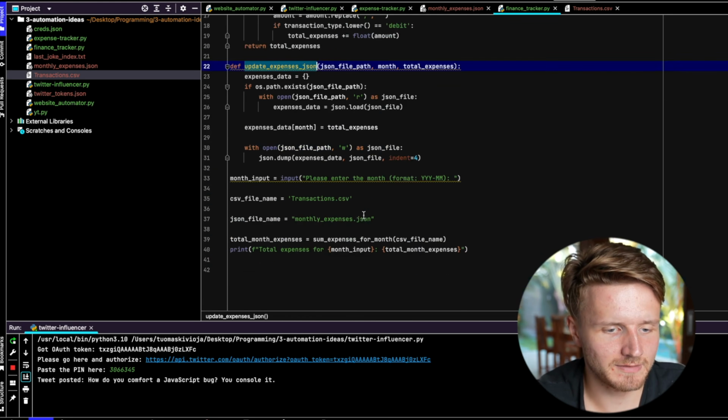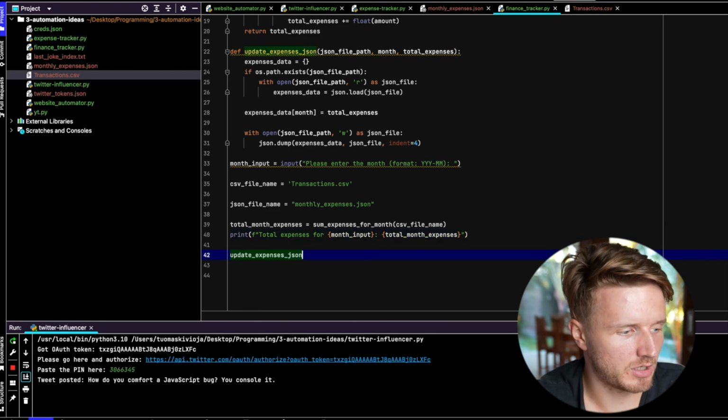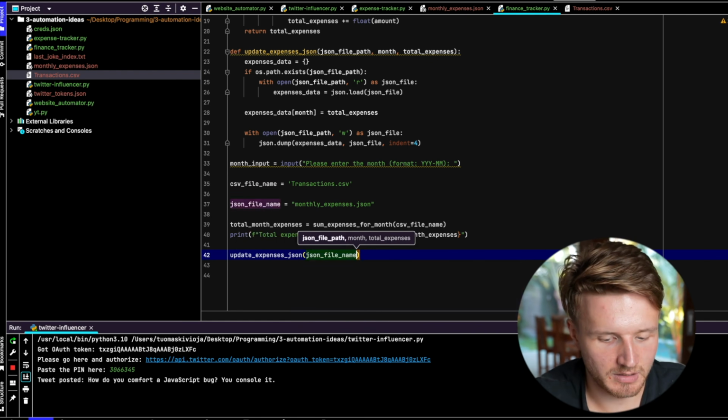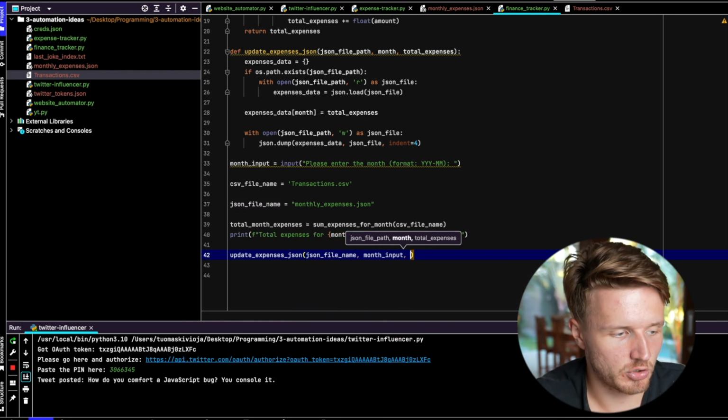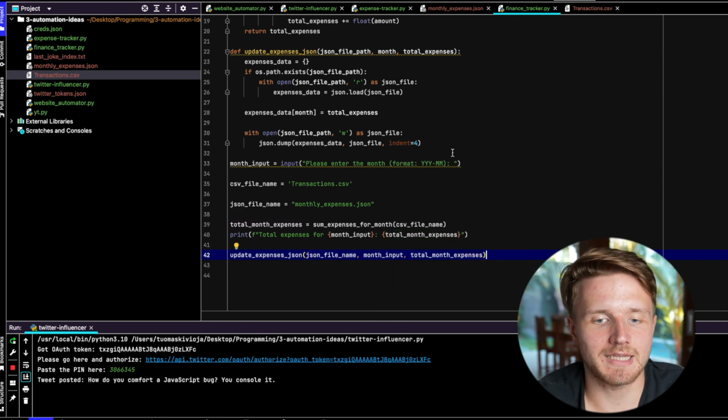And now at the end of everything, we're going to run update_expenses_json with the JSON file name, the month input, and the total_month_expenses as variables. And that should take care of everything.